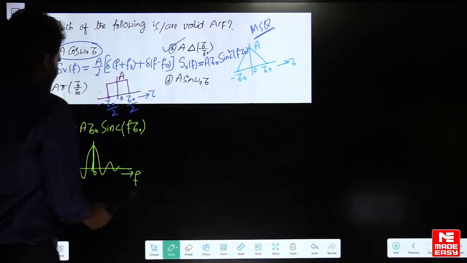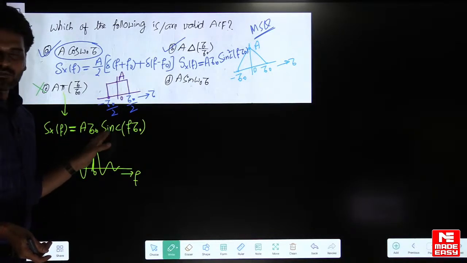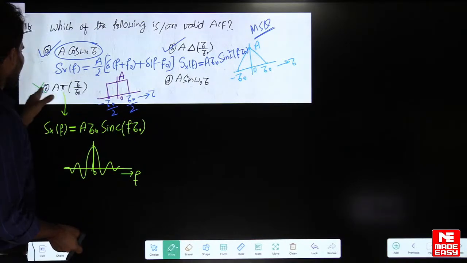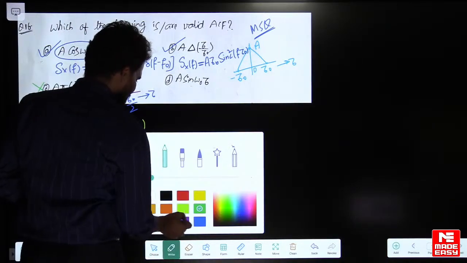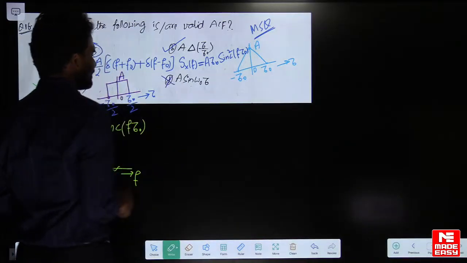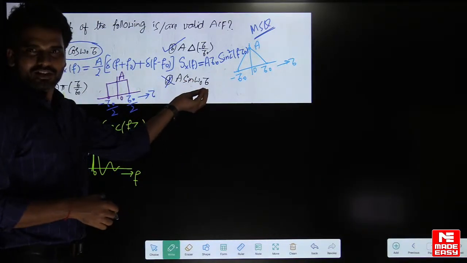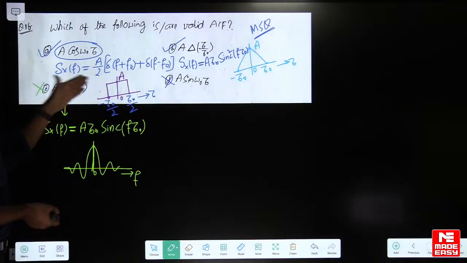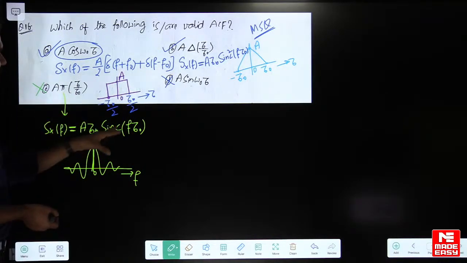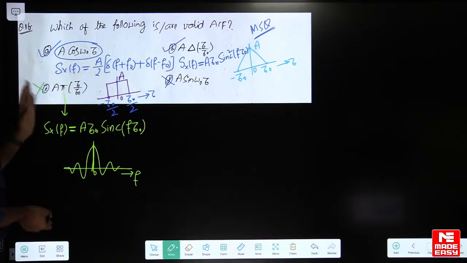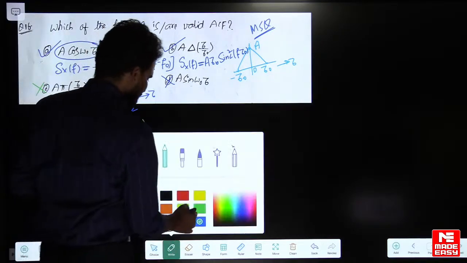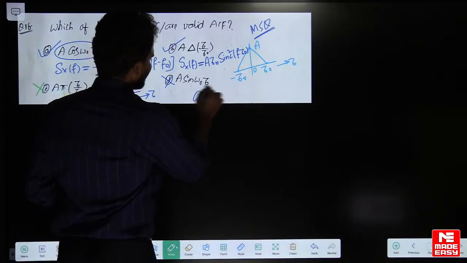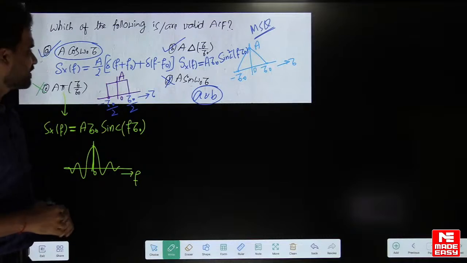Okay, so this is one better way to check whether the given function is a valid ACF or not. The PSD is not a valid PSD, so this is not a valid ACF, and the other one is of course not a valid ACF because it is itself not an even function, so it is not a valid ACF directly, you can see. If it is an even function, check the PSD once, and if that is a valid PSD, then you can say that is a valid ACF. So I can say A and B will be correct here. A and B will be valid ACFs here.